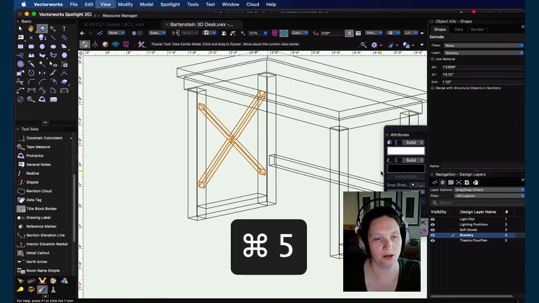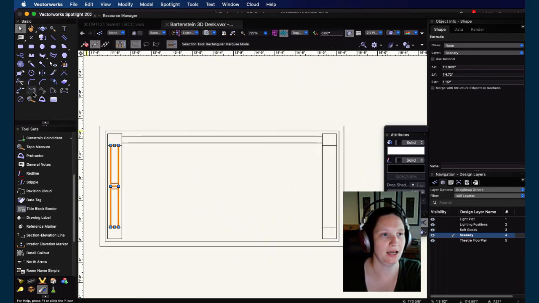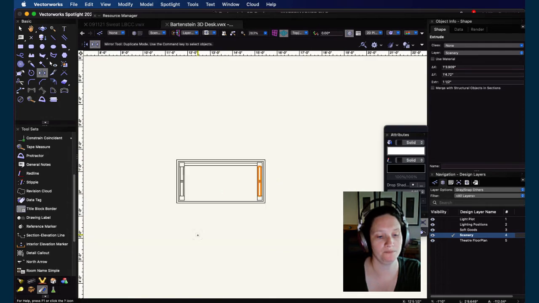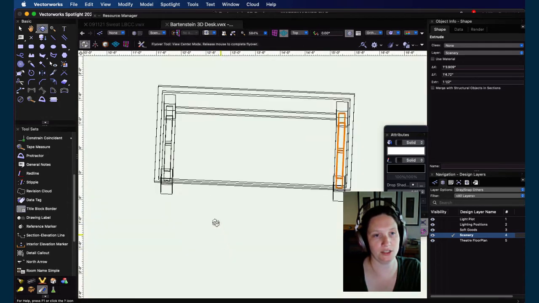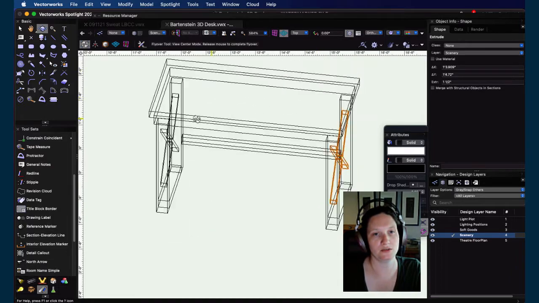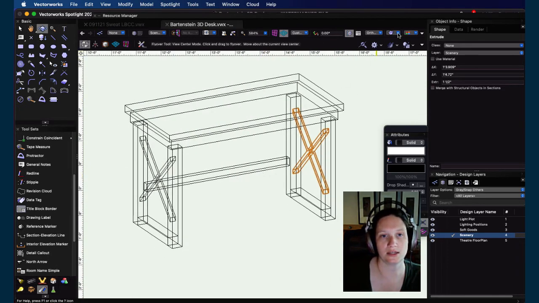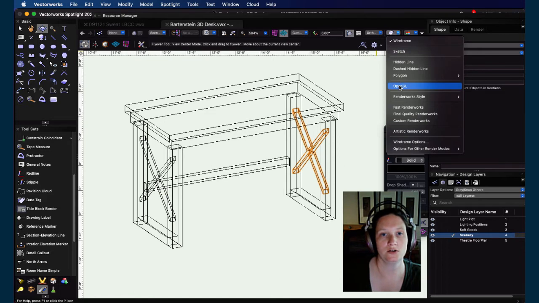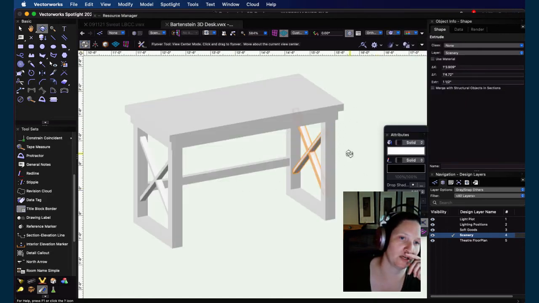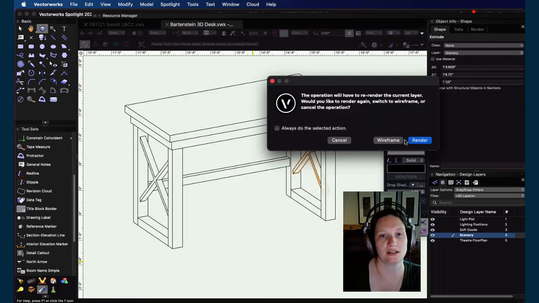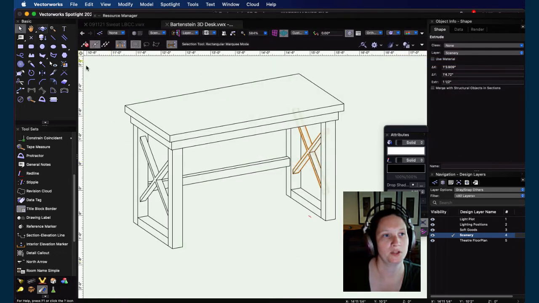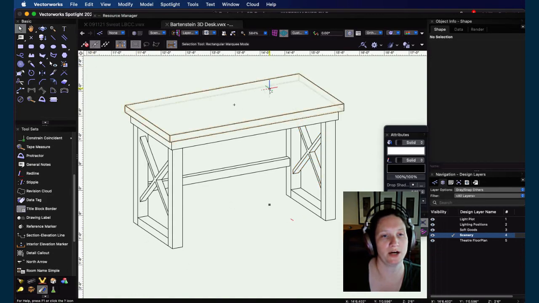And then I'm gonna go Command 5 back to the top view and mirror this puppy to the other side. You should feel free to add other details if you are so inclined, but this is what I am looking for from you. If you want to see what this looks like in solids as opposed to wireframe mode, you can switch into OpenGL. That's what it would look like made of solid material, or you can switch into hidden line, and that's what it would look like sort of as a line drawing. So that should give you a sense of where we're headed.